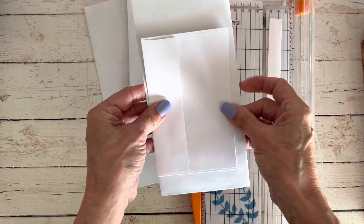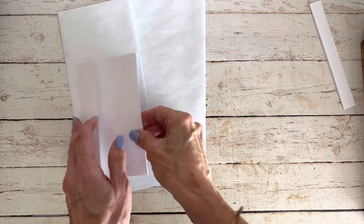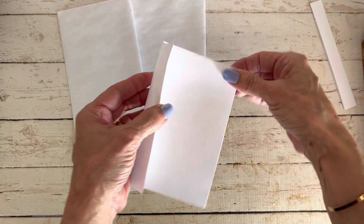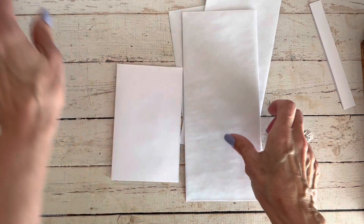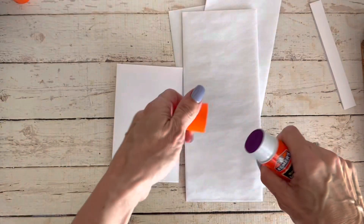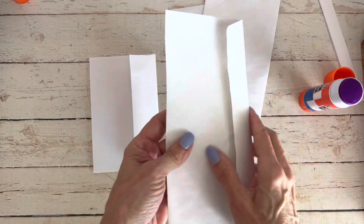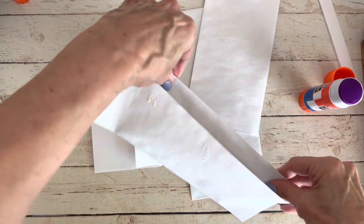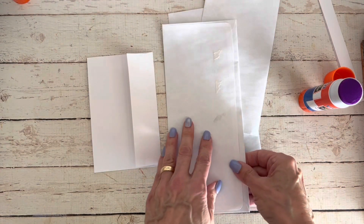For this one it was a pretty small envelope to begin with, and I just cut the side down because it was a little too wide — and that's actually what I'm going to do with this one, because as you can see it is wider than the regular envelope. So I'm just going to grab my paper trimmer and cut off about an inch or so. Now we have a smaller size, and that way you can choose to have your pocket like so, or open it up and have it be a top tuck.